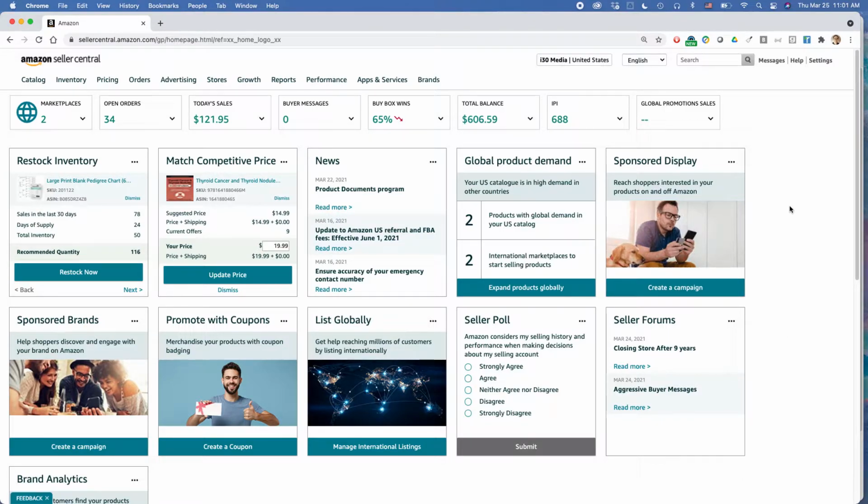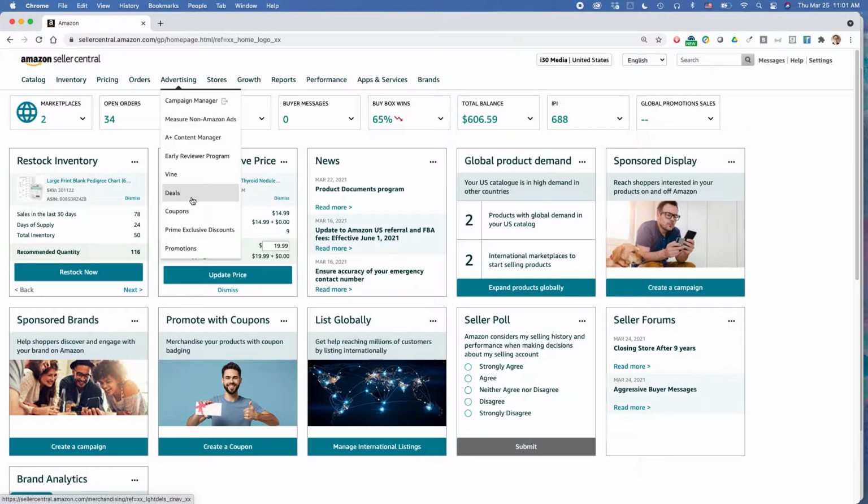Coupons are actually a great way to advertise some of the products on your Amazon store, and let's take a look and see how they work. So go to Amazon Seller Central. I'm assuming, first of all, you are an Amazon FBA seller and you are selling your own products. Maybe you have an Amazon brand registry, so you have products that you want to promote. Go to advertising, coupons.